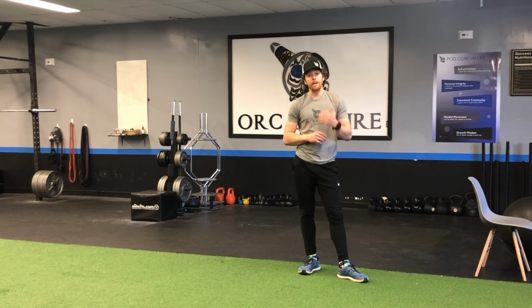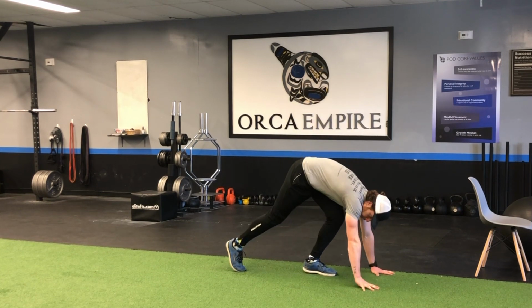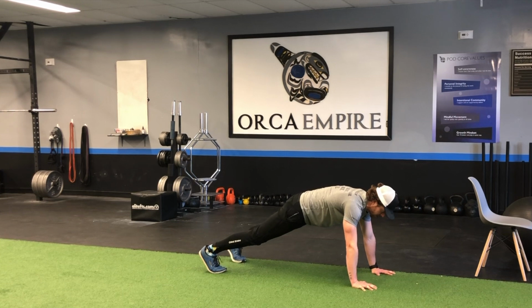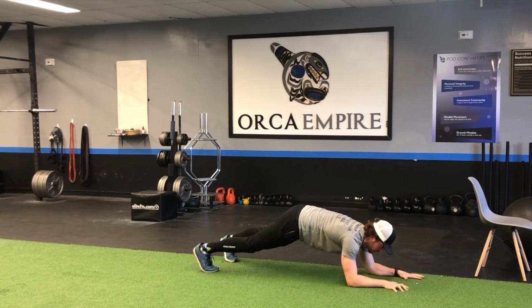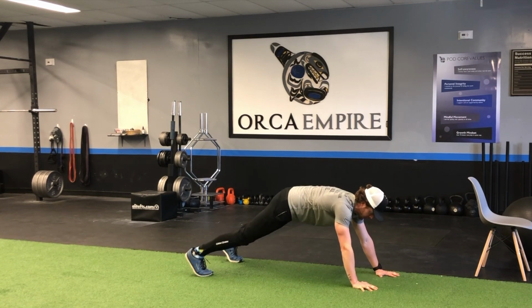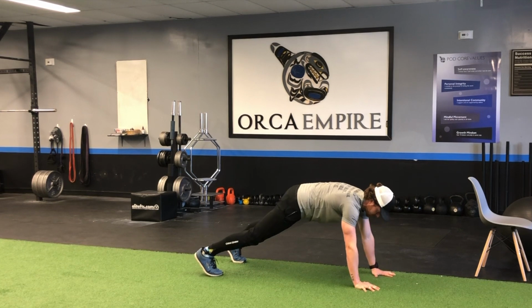Part B is going to be the same format. 30 seconds of one, 30 seconds of the other. These two movements being a plank hold. You can hold your 30-second plank from here. Or from here, you can take alternating taps for 30 seconds.